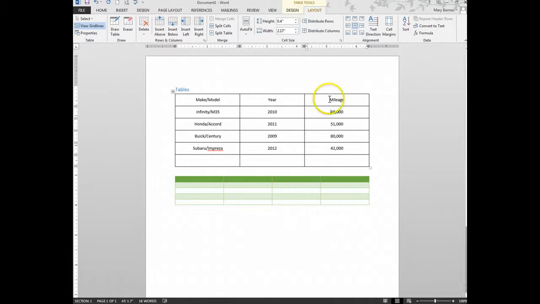I'm going to get to some other buttons in a minute, but I want to show you some ways to select rows and or columns. If I want to select one row, I can either drag and select it, or I can put my cursor to the left of the table and click once. When the cursor looks like this white arrow, I can click, and the mini toolbar comes up to see if I want to make any quick changes.